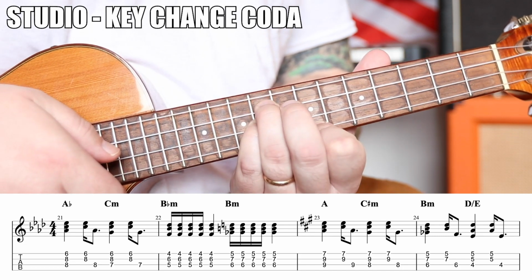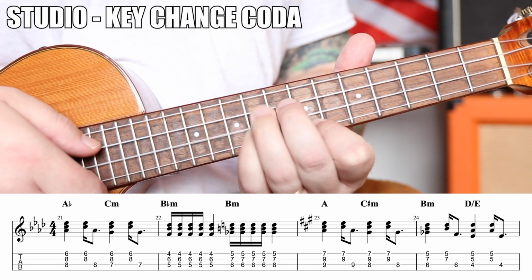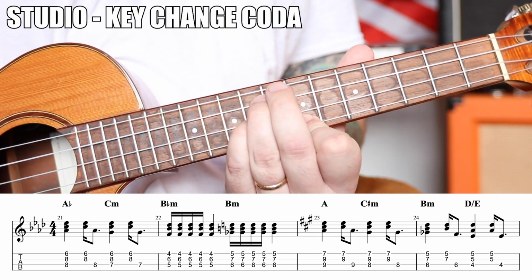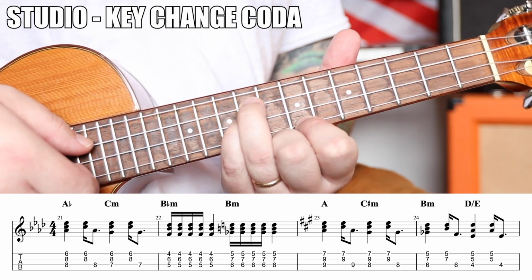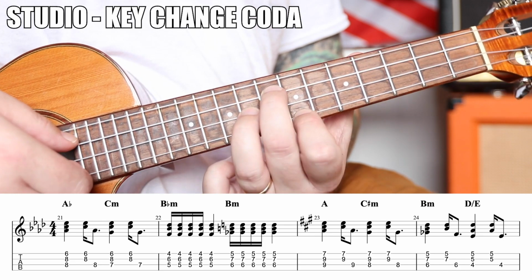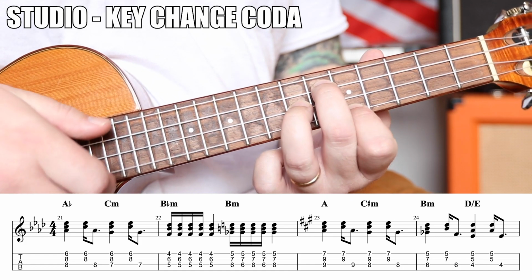And now take that G flat, move it up a half step to 7-7-9. You're playing an A. So you move that circle up, and now everything's up one fret. So it's 7-7-9 for the A. Same rhythm. And then now it's 8-9-7 for the C sharp minor. Same rhythm. Down two frets, B minor now, which is 6-7-5. Same rhythm.